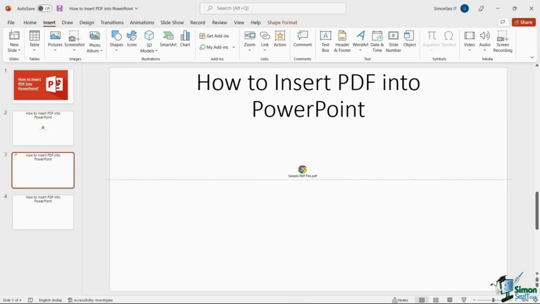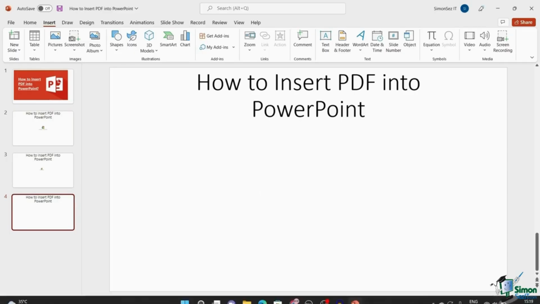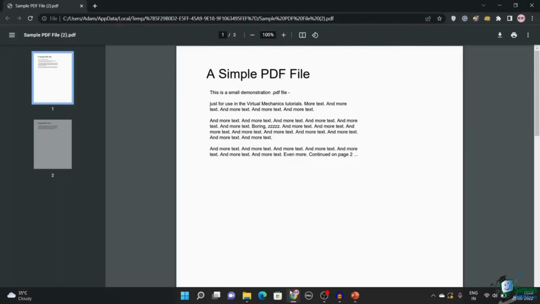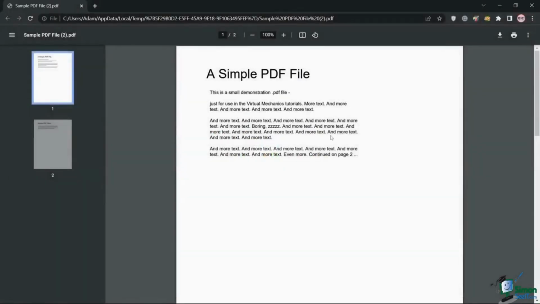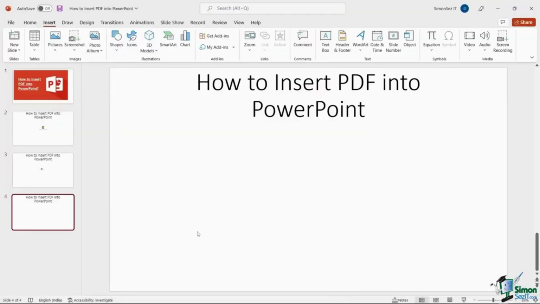In some cases, you might not need to insert the whole PDF file into the slide. You can just add a part of the PDF file. To add a part of a PDF file, open the file and navigate to the section you want to insert into the slide. Now, immediately open PowerPoint without switching between tabs. Navigate to Insert.